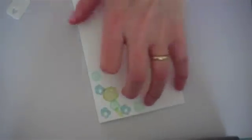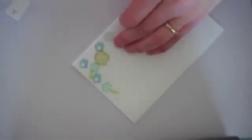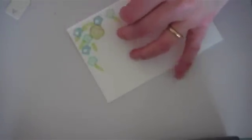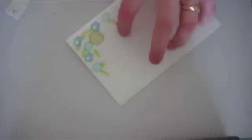Mini Blooms is such a playful stamp set. I love it. It's just one that you can't mess up, and I've messed up plenty, so this one is friendly, kind. I appreciate that. Okay, we're about ready to finish her up.